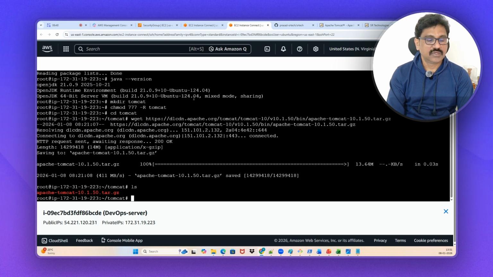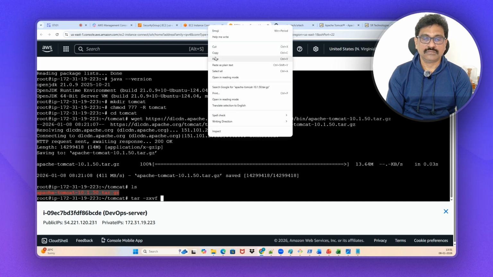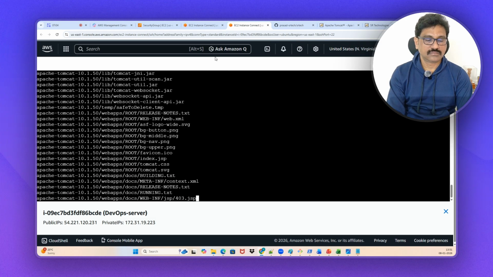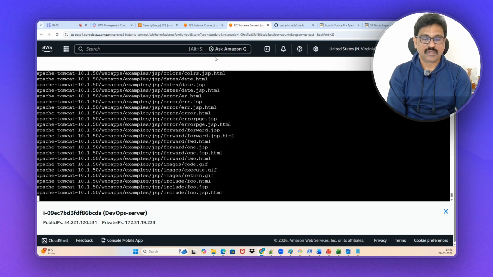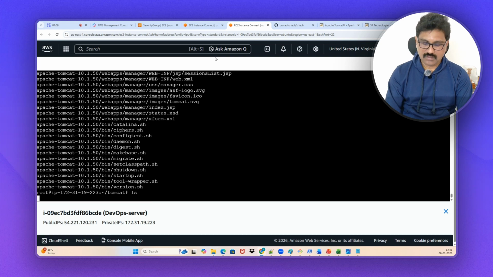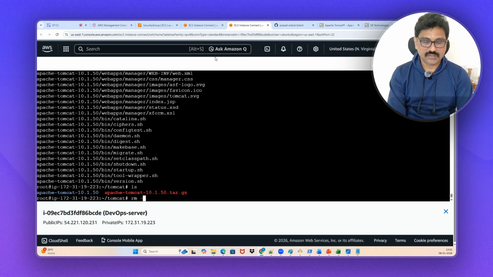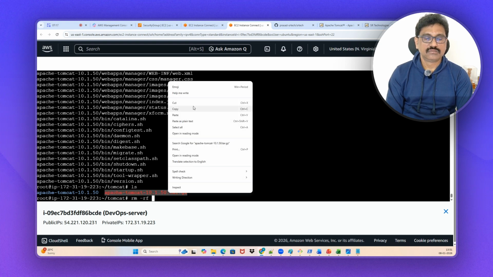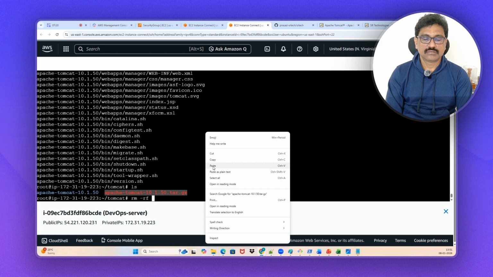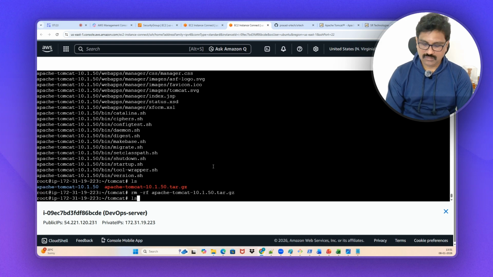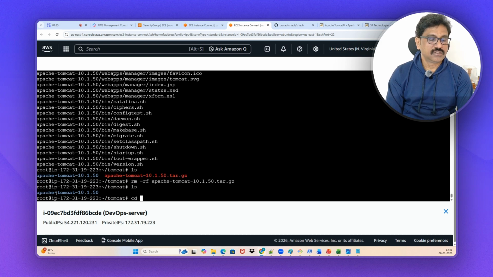Now we need to extract it with tar -zxvf. Here it's getting extracted. Now let us delete this tar file. Yes, this is the actual Tomcat server.